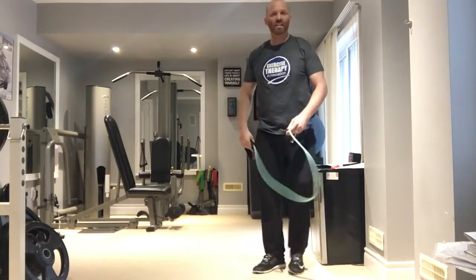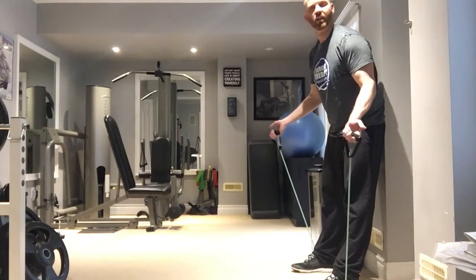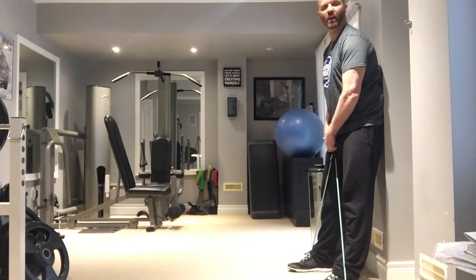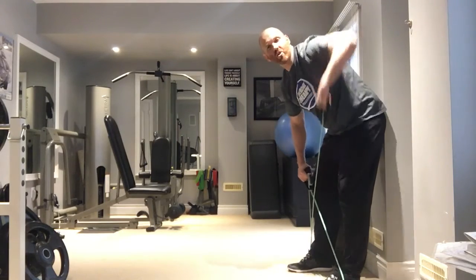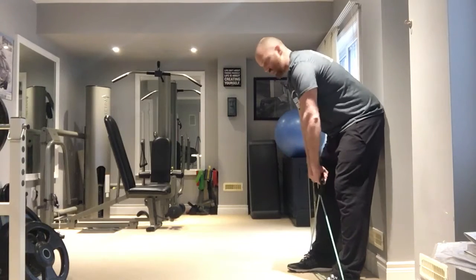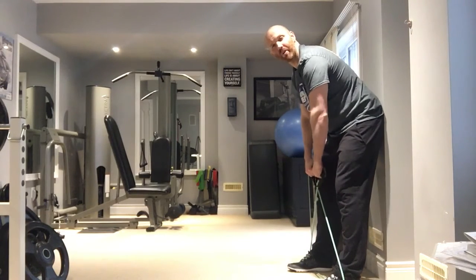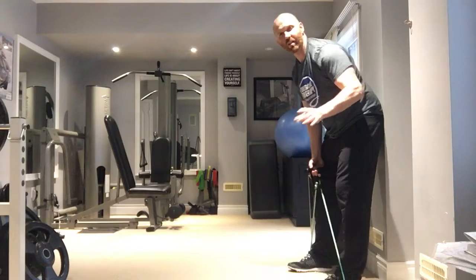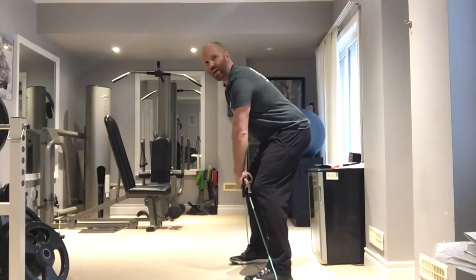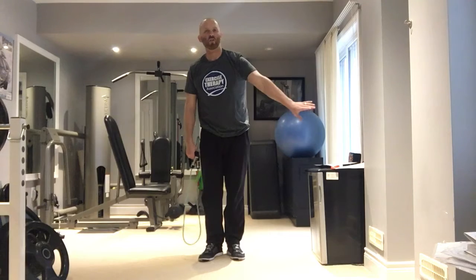Next is the Crossover Elbow Out Rows. Sit with your back against a wall, feet on the tube, and cross the handles over — that's the tricky part. From this position, do alternating rows: row one side, then the other. You can add a pump at the top as a progression. Having your back on the wall helps with posture. A more advanced progression is to do it free-standing, but posture can get sloppy, so only do that if you're sure.